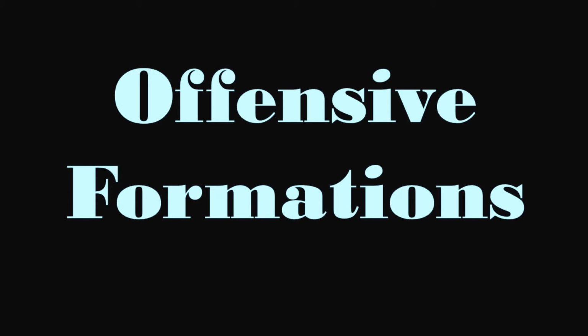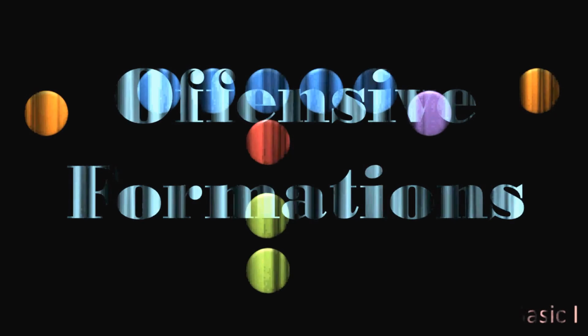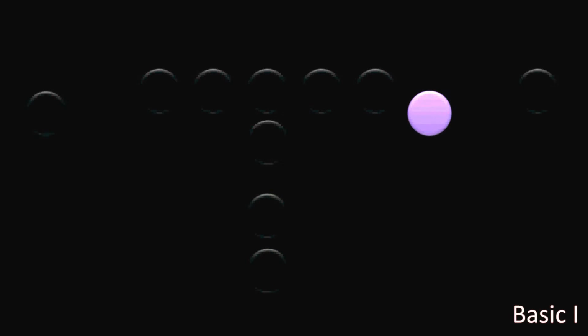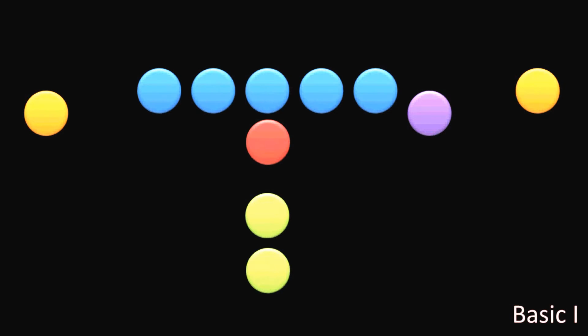But you could probably call the I formation the most basic offensive formation. The basic I formation consists of 2 wide receivers, 2 running backs, and 1 tight end. The running backs will line up with the fullback behind the quarterback and the halfback behind the fullback. The tight end is on the end of the offensive line and the wide receivers are out wide. So you can see how the quarterback and the running backs form this I.